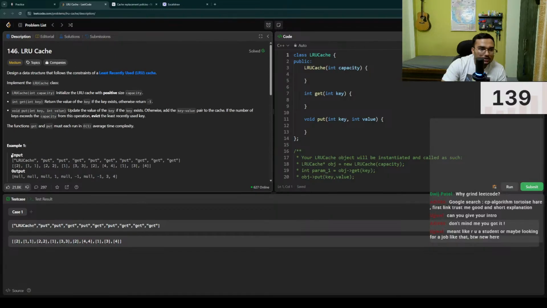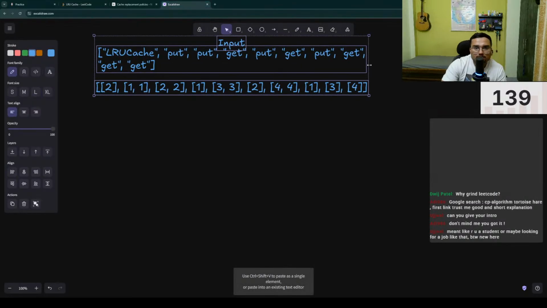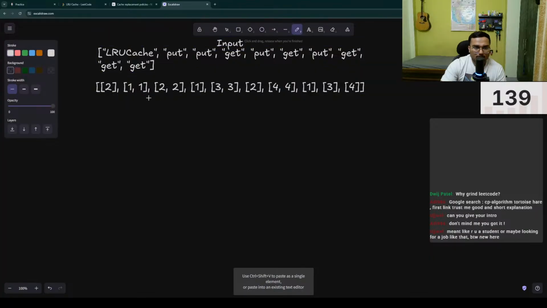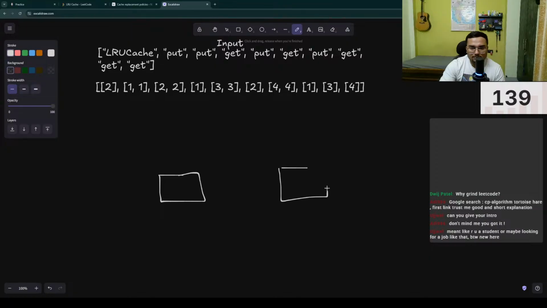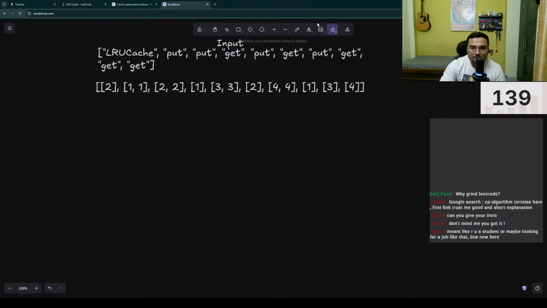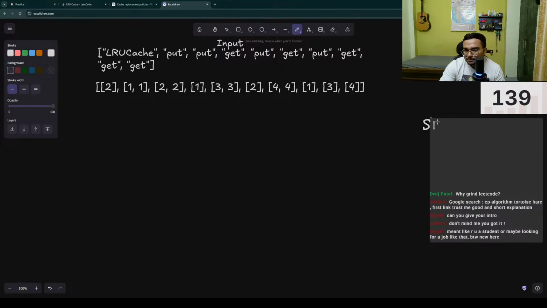if we have this kind of input, LRU cache of size 2, so we simply need to make a linked list of size 2, right? And when we put anything, okay, initially nothing will be there, so we keep track of the size of the linked list in a variable.